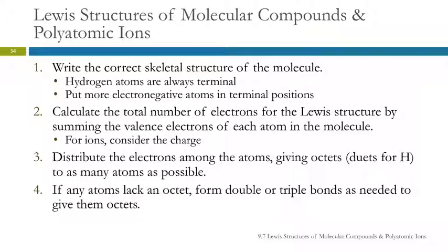Then you just start handing out electrons. There has to be a single bond, at least, between all of the atoms in this molecule, or it's not going to hold together, right? So you put single bonds in, and then you start distributing lone pairs of electrons, and you try to give everyone an octet, except for hydrogen, which just needs 2. Now, sometimes that works out great. Other times you run out of dots. And if that happens, if you've got atoms without an octet, then you're going to need to do some more sharing. Use double or triple bonds. So those are the guidelines. Let's practice.